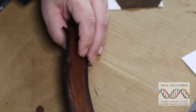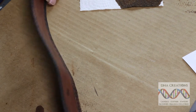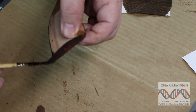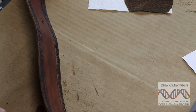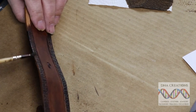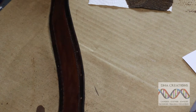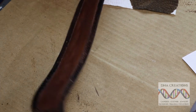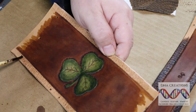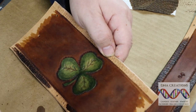When I'm doing the edge dyeing like this, I like to start with the strap just to see how the dye reacts with the leather, how it flows, and this piece is a lot easier to reproduce if something goes wrong. So I want to make sure I have my technique and the flow just right before I move on to the main piece. Being real careful not to get any of this darker stain on the lighter areas.